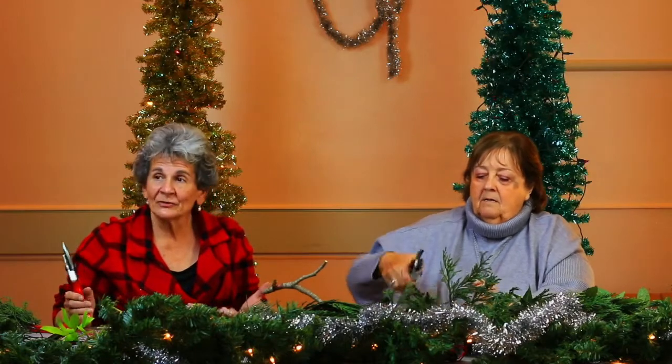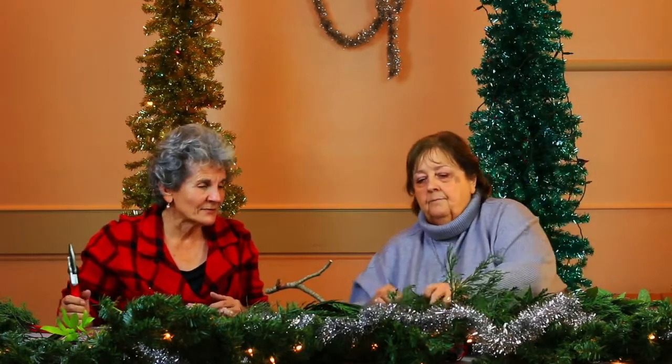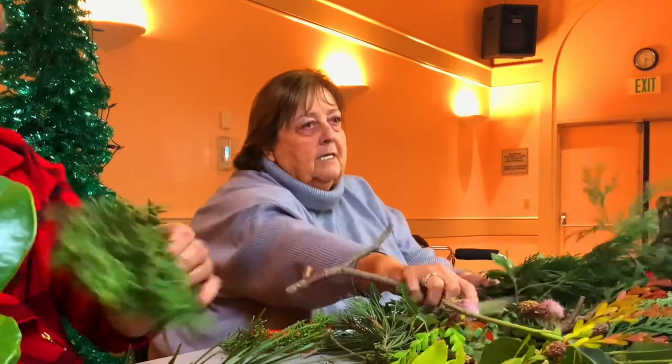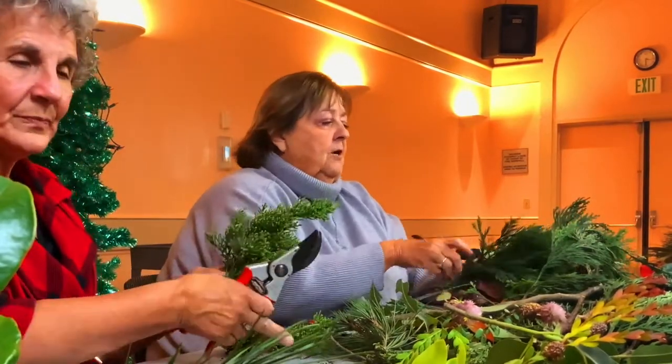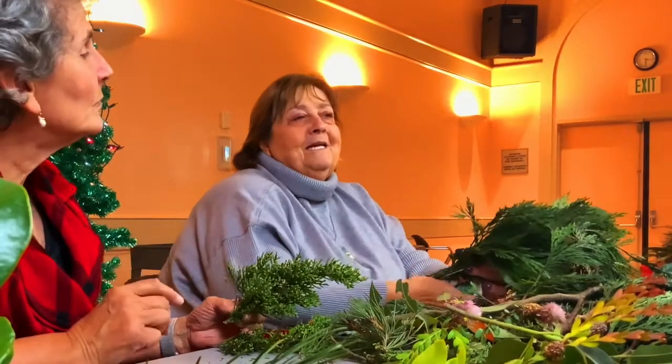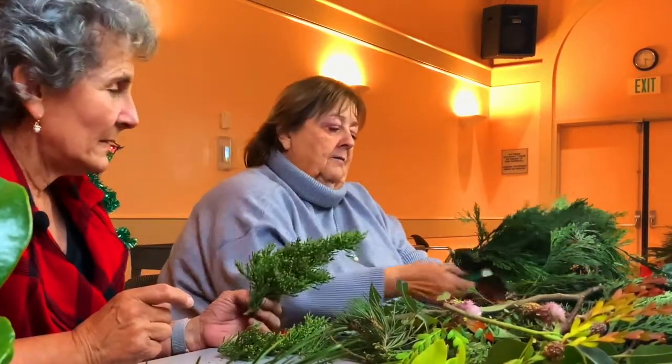I just like that these are from our local trees. The thing about some of the commercial wreaths is it's actually not very sustainable, because they poach. I shouldn't generalize about everyone, but it's such a big business that they'll go onto national forest land and cut down trees just to generate enough material to make those thousands and thousands of commercial wreaths. This way you know where it came from and that it's the byproduct of tree trimming. The way our people cut is they cut the ones that need to be pruned. They grow big. Of course, this wasn't a great year because of not a lot of water, but there's still plenty. It still grows, and they get some from the landscape that we've done with watering.